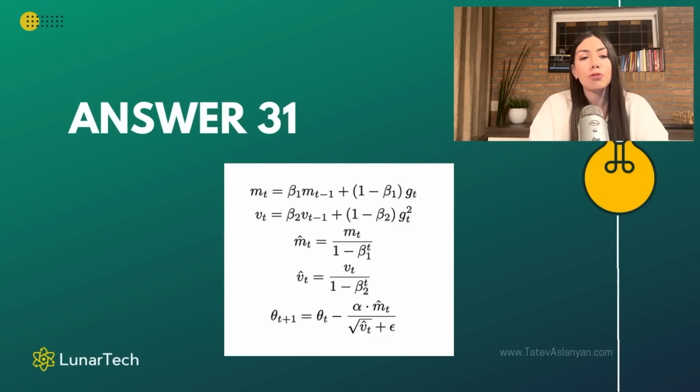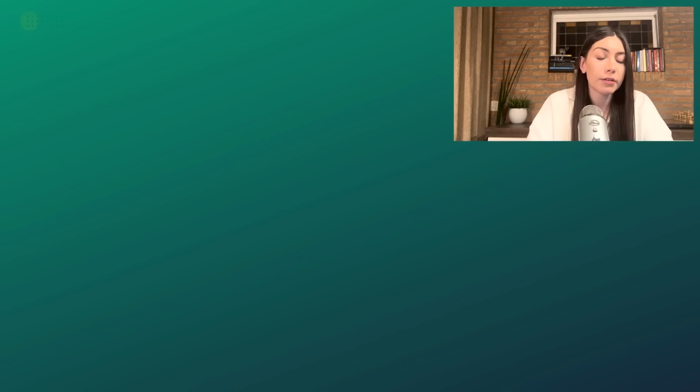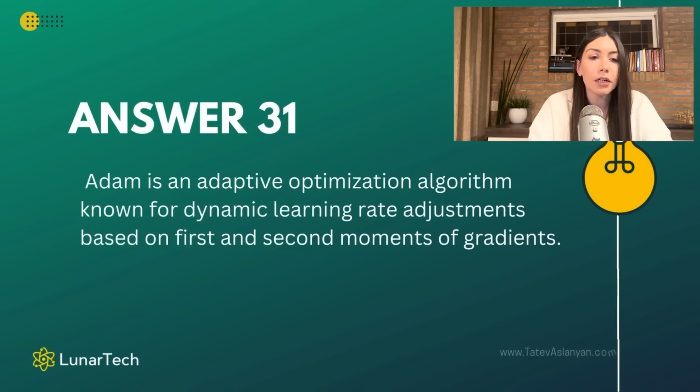So when it comes to the benefits of using Adam, first of all, Adam incorporates benefits from multiple optimization algorithms to ensure that the quality and the efficiency are in place, and that the optimization algorithm is able to handle different scenarios. The efficiency with sparse gradients is another advantage of the Adam optimizer, because Adam is particularly efficient when dealing with sparse gradients. And the other advantage of Adam is that it's able to balance speed and stability.